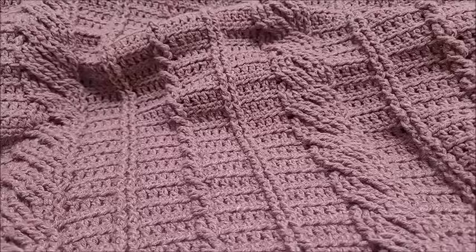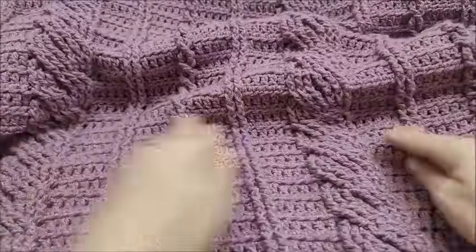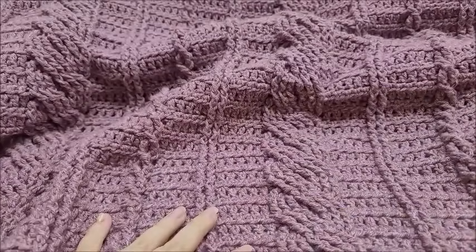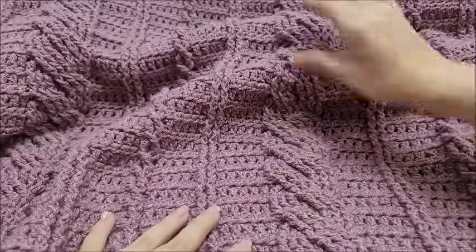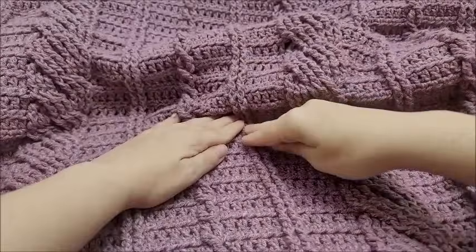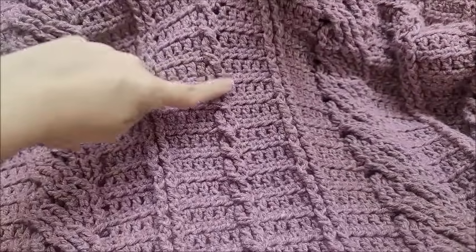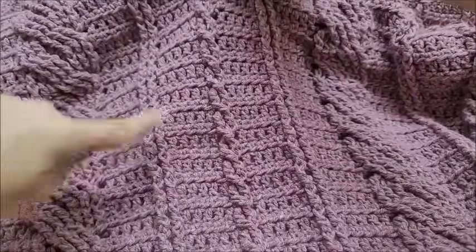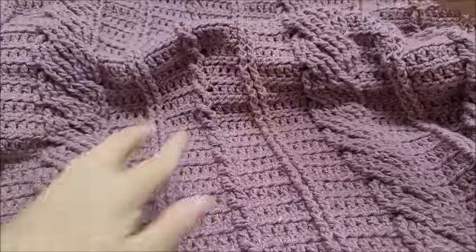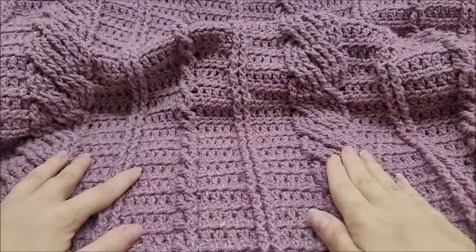I don't have a lot of room here, but I'll show you. It does have this particular cable right here, the big one. This is called the Arabella cable. So that's what that one looks like. And then we just have two rows of little post stitches here. Then we have one small braided cable here, and it's just a repeat of that. So it's got 6 of the big Arabella cables, which is one of my favorite cables.